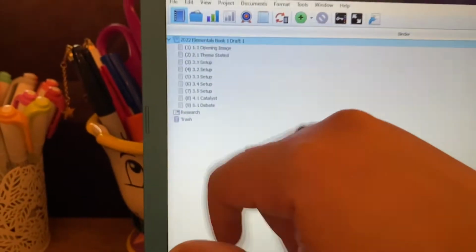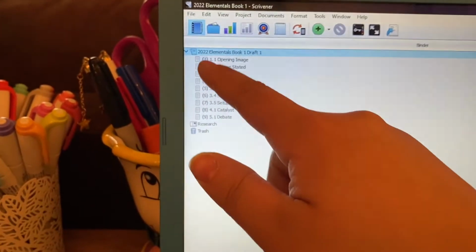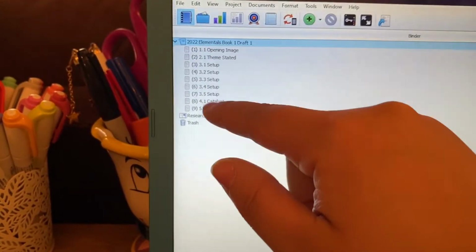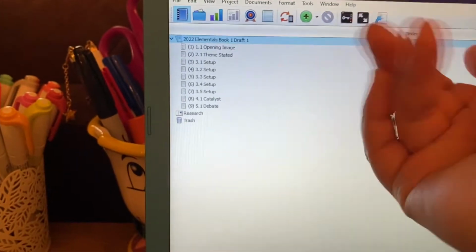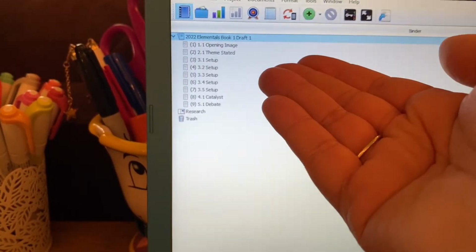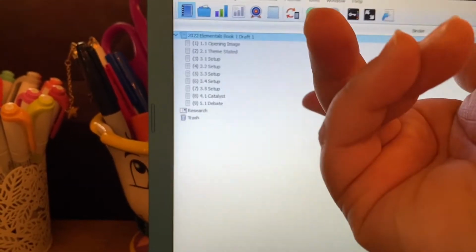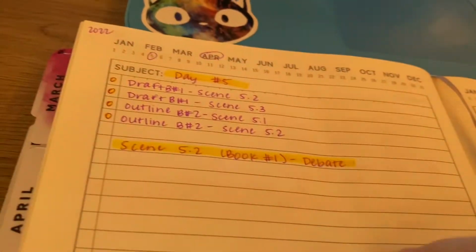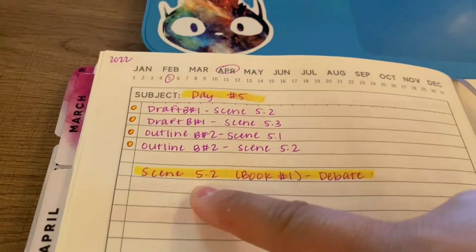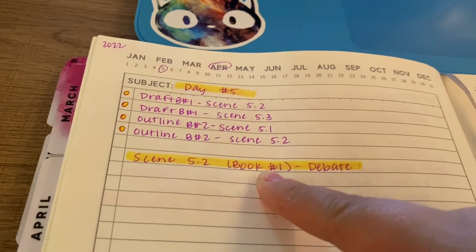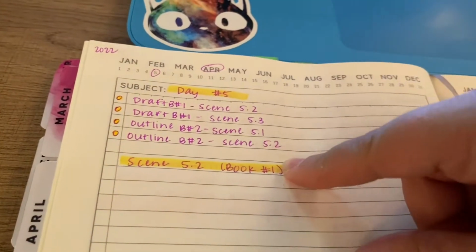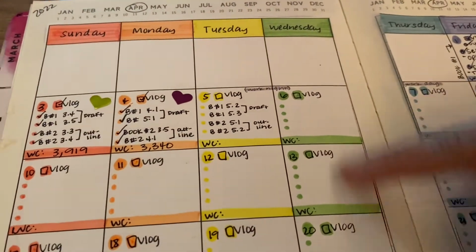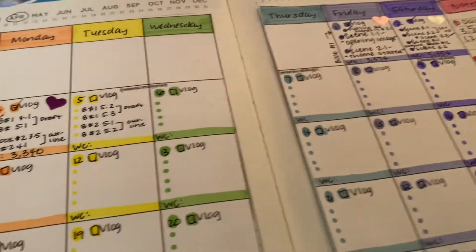In the document on Scrivener, I put what the actual scene number is, but then I also put what section and part it is, as well as the main reason behind the scene in Save the Cat. And then in the notebook, I just write scene 5.2, what book number, and then the debate, and then this is my checklist. And then same thing in the monthly spread.